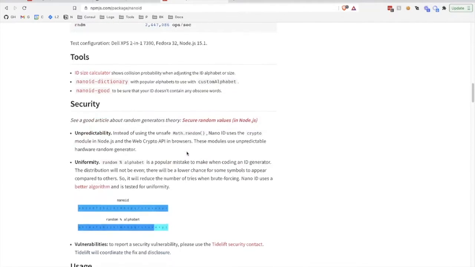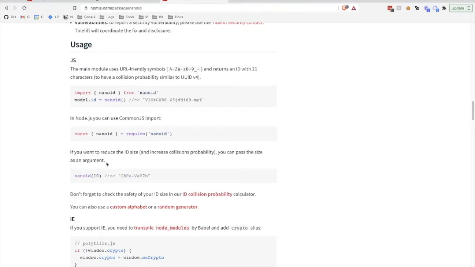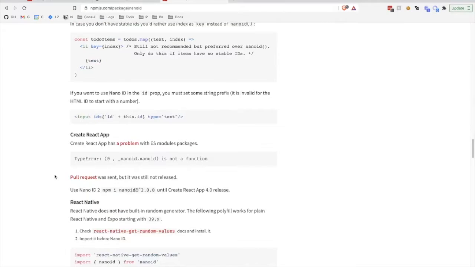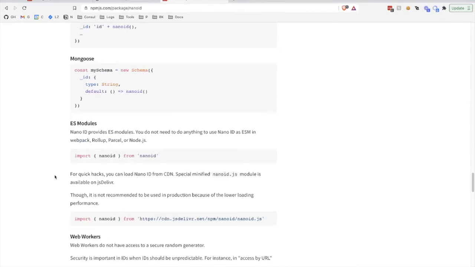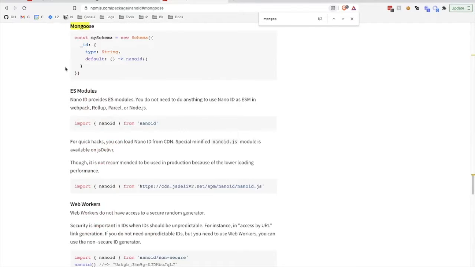So let's create our own nano ID function. And I think there is a way to use this with Mongoose as well. Yeah, so we can set the default to a nano ID.